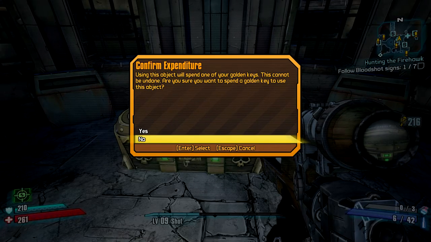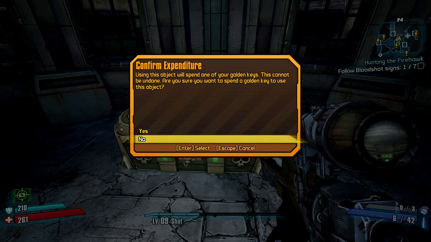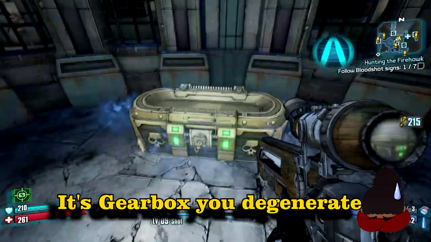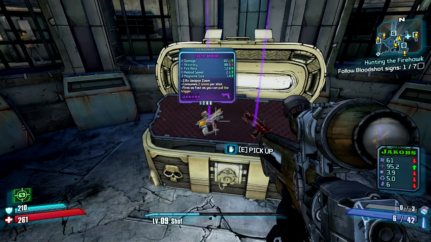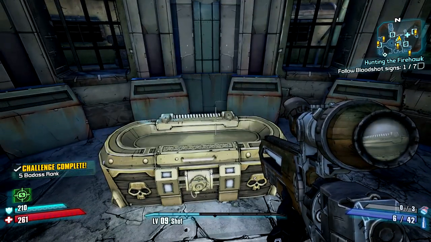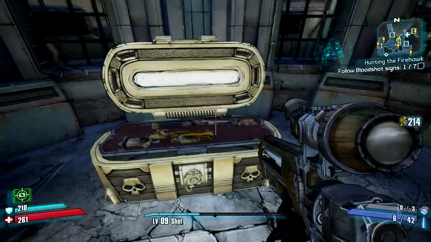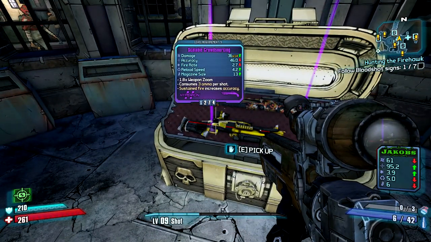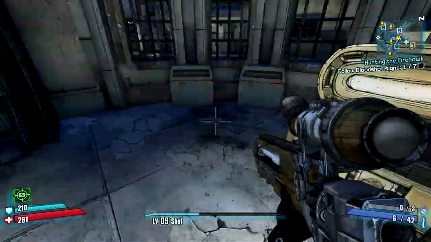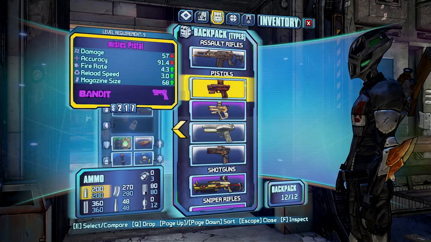Let's see. I really don't want to do this, but you know what? These guns kind of suck. So, since I have all these keys anyway, this is the golden key box. If you have golden keys from the Shift, the company, I forgot their name on screen, you get to open this box, and it'll give you random guns appropriate to your level. And I will take these gladly. I'll do one more because I want to see if I can get a good gun, like a bazooka. Come on. Okay. Ooh.